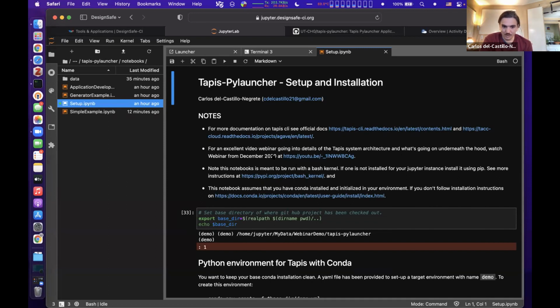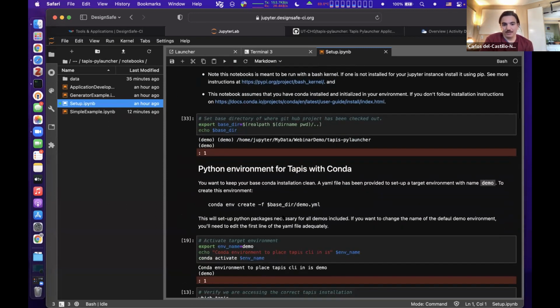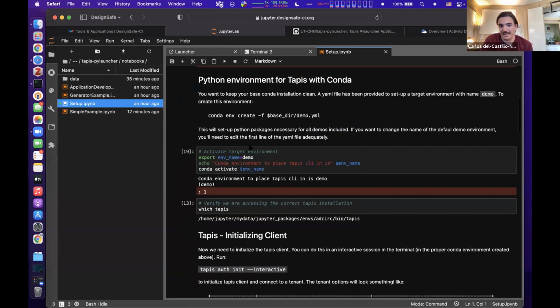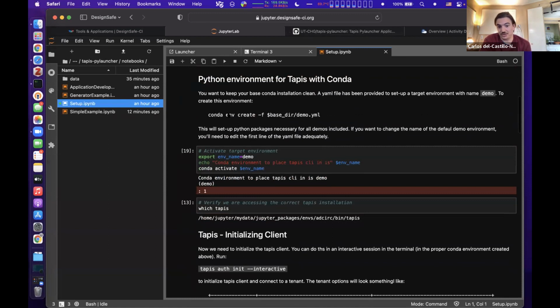So with that being said, talking a little bit about the installation process, basically your basic JupyterHub notebook has some kind of Conda installation in it. It should. If not, I think you can install it yourself, but I'm pretty sure you should have a default one. You most likely want to create a new environment with the necessary dependencies to run this kind of stuff. I've actually included a YAML file with the necessary dependencies to run at least the demos included. It's included in the root directory of the repository.